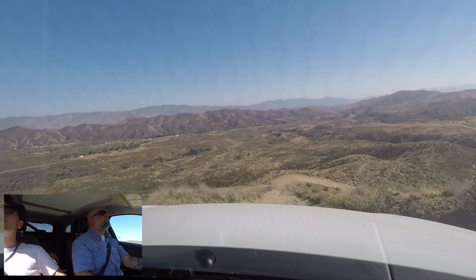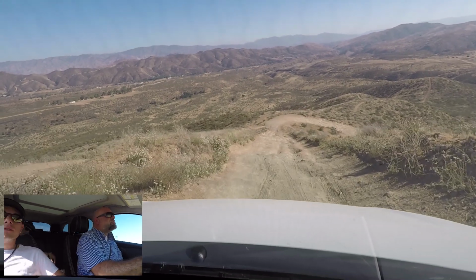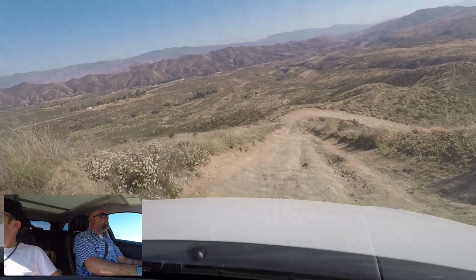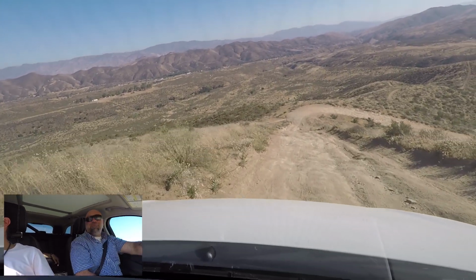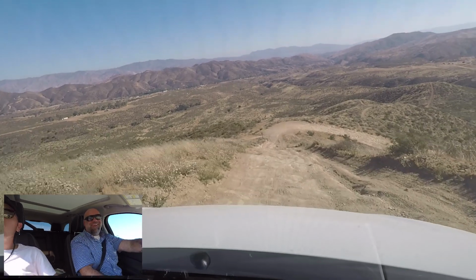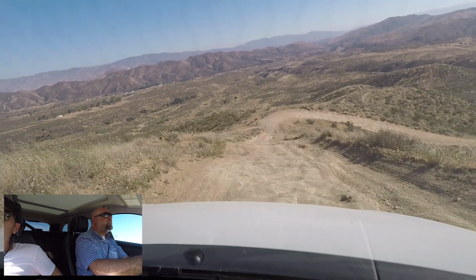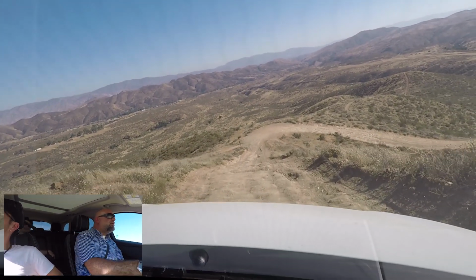Well, I don't see anything. Yeah, this looks good. This is totally doable. Totally doable path. Look at that, we're pointed down. This is gonna get even steeper, right? Steeper, yeah. I think we went the hard way.